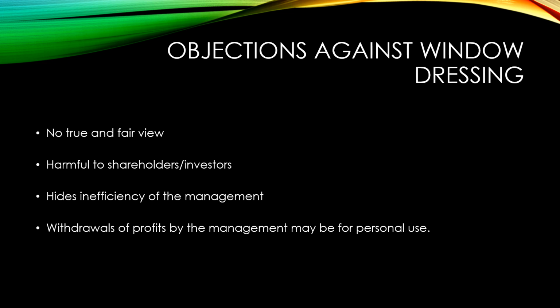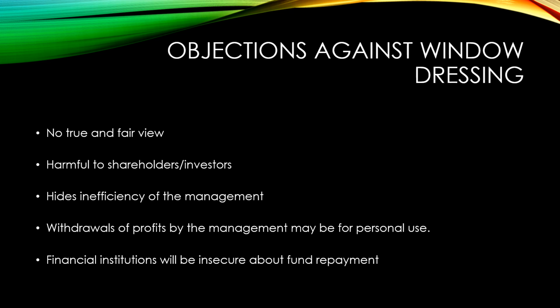Window dressing may boost up the profit. Sometimes it can be used by management for their personal use. Banks and the financial institutions will be insecure about getting repayment of the loans and the interest on the loans they have funded. At the same time, the company can reach a stage of bankruptcy without noticing in the blink of an eye.